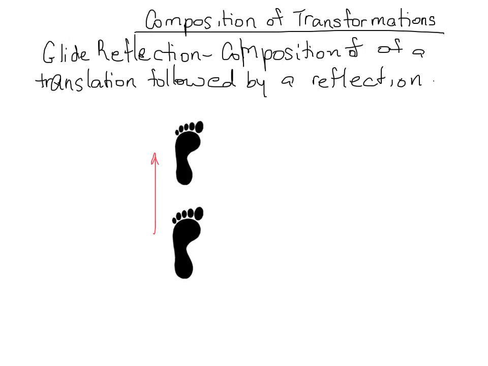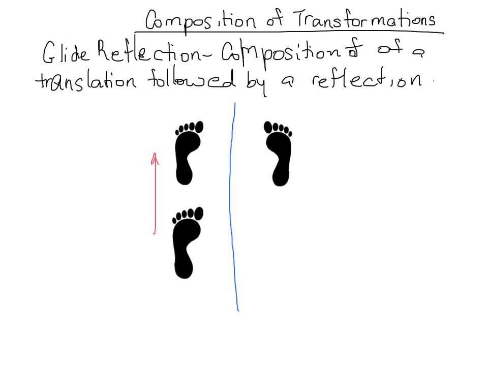Okay, so it's not officially in the coordinate plane, so I'm not really worried about how far I moved it. But of course, if this were in the coordinate plane, I'd say I'd moved it up however many units. But we moved it. All right, now when I'm ready to reflect it, for a glide transformation, my line of reflection has to be parallel to my vector. So that's supposed to be a vertical line, and that's my line of reflection, and I'm going to take this footprint, the one that was moved, and I'm going to reflect it over that line of reflection. Okay, and so that is the reflection of the new image.